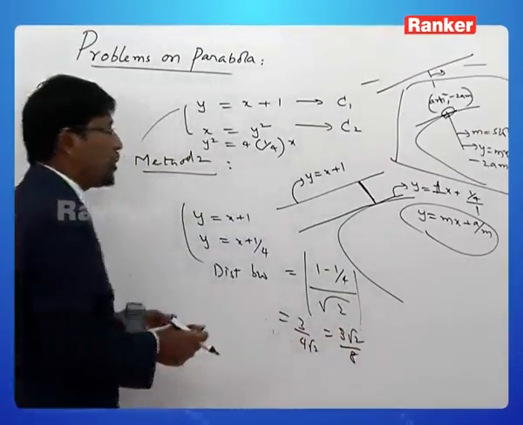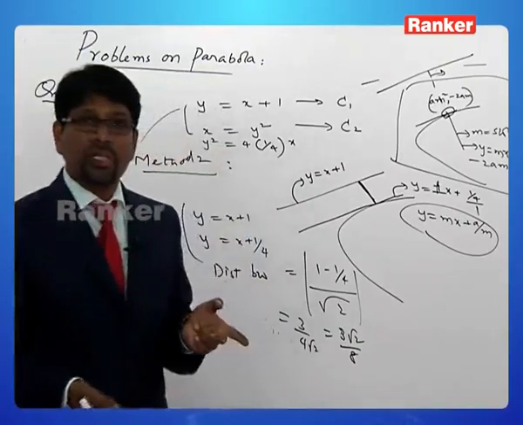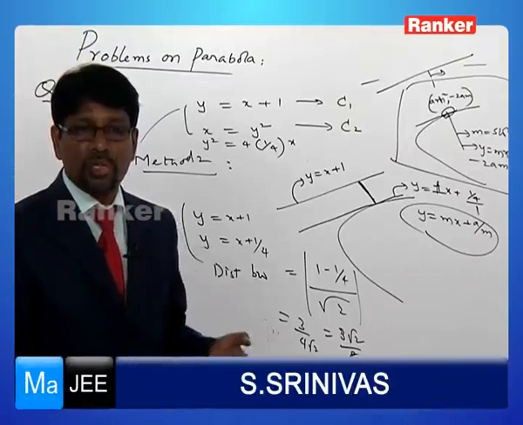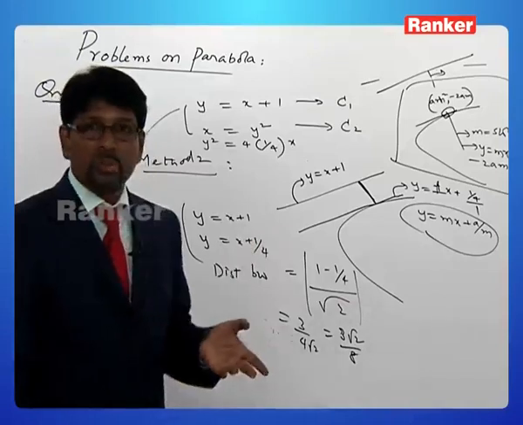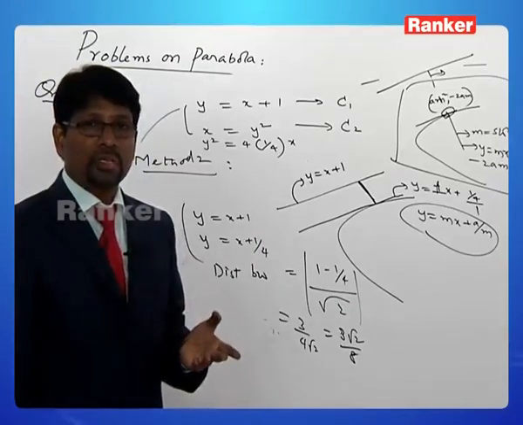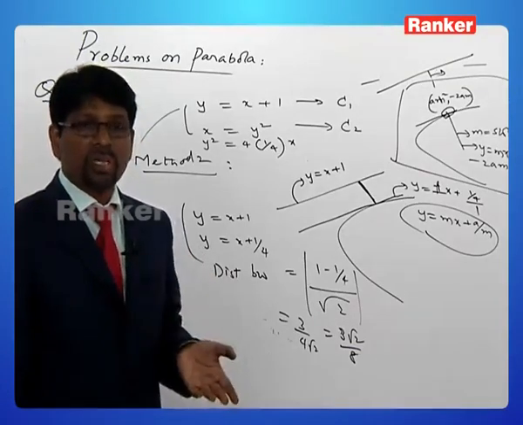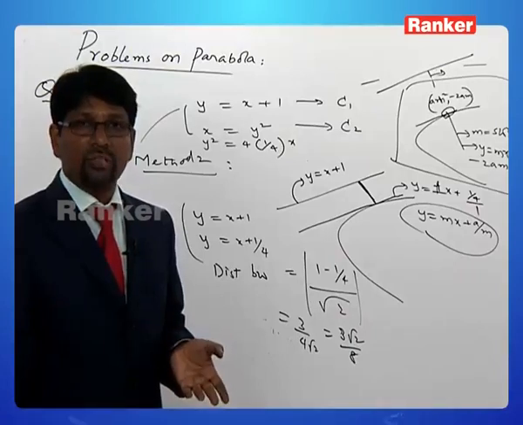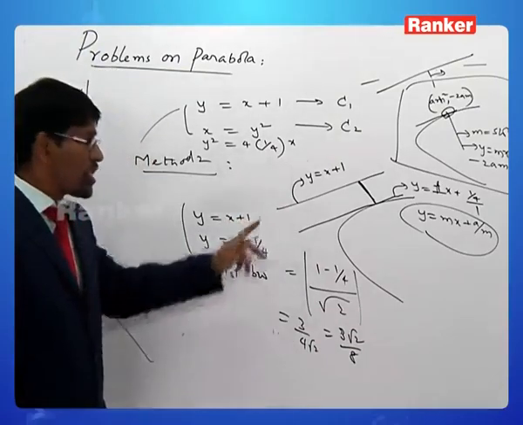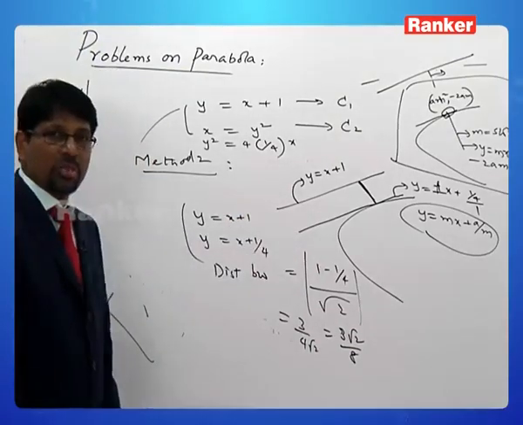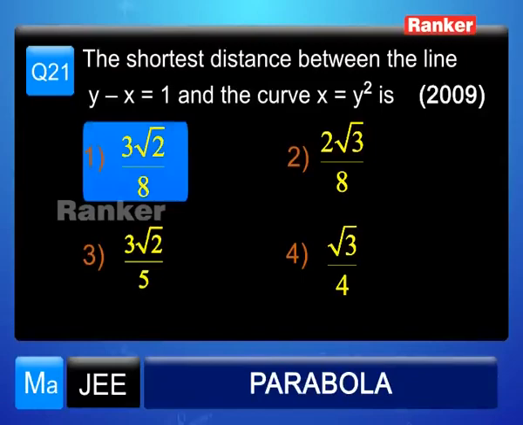So this could have been done in 2 steps like this, but I gave you a general procedure, that is how to find the shortest distance between two curves. It is given by the common normal. So what we have done was we found a common normal and we found the point of contact where that common normal is drawn to the parabola, and from there we found the distance from that point to the given line y equal to x plus 1. This could have been done in 2 steps, finding a tangent which is parallel to it and finding the distance between those two lines. So that's it. So clearly option 1 is the right answer.